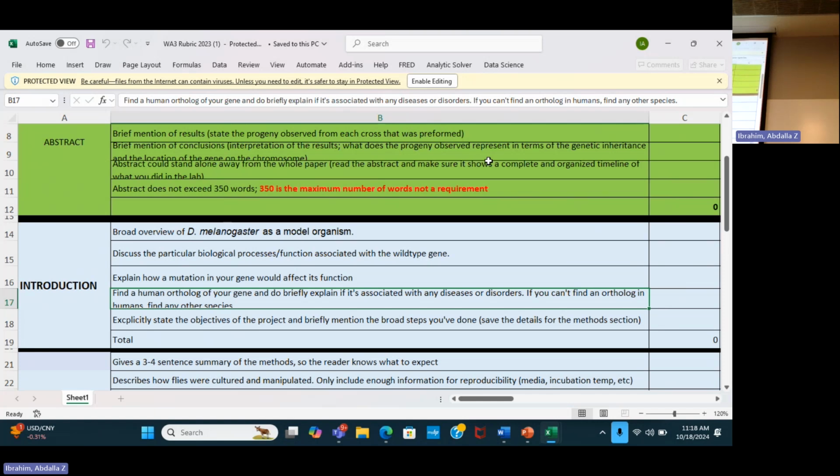You talk about those 5 genes. So you would talk about your gene, say my gene turns X into Y. If this gene is mutated, this reaction will not happen, leading to X not being converted into Y. And that would lead to the ebony, vestigial, singed, or black phenotype. Right? So here you want to talk about the process in which the wild type gene is involved.